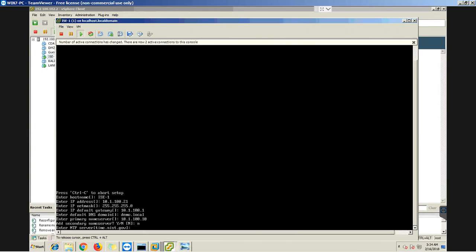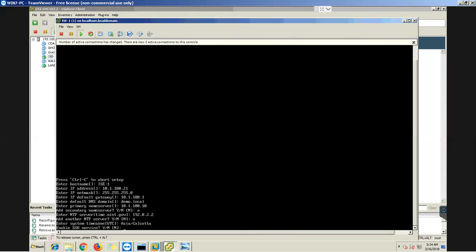No secondary. NTP server 192.0.2.2. NTP must be synchronized and must be configured when you are installing Cisco ISE. This is the time zone.